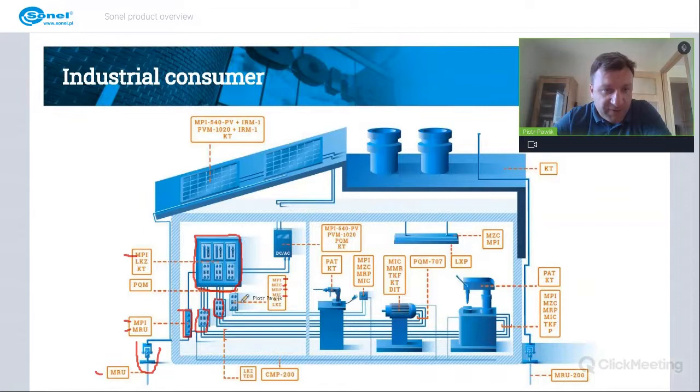So these are our multifunction meters. Now the other thing that we can check here in the industrial consumer is tracing the cables. So LKZ, especially LKZ 720, if we are talking about inside of the building. Here we can trace the cables in the walls. We can find breaks in those cables. We can identify switches. When we connect a transmitter to the outlet, we can identify different switches on the switching board. So that's what LKZ 720 is for.